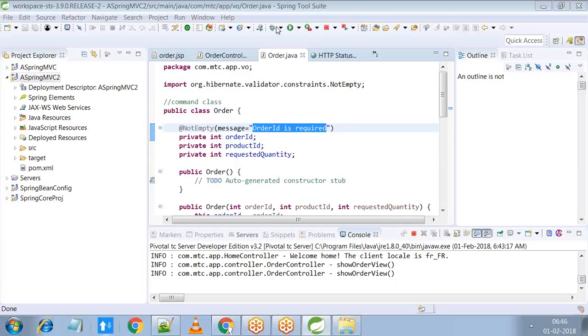Yes, I'm just looking for this error. Actually, I forgot.